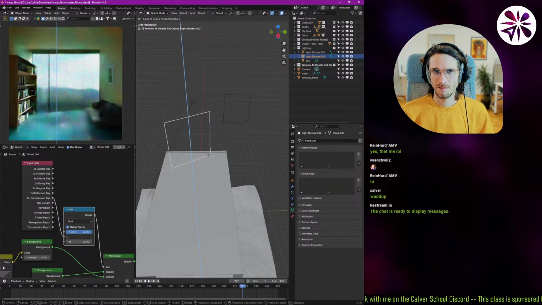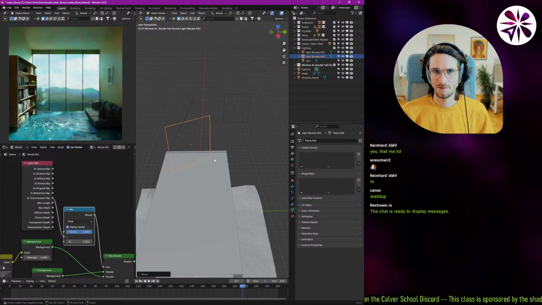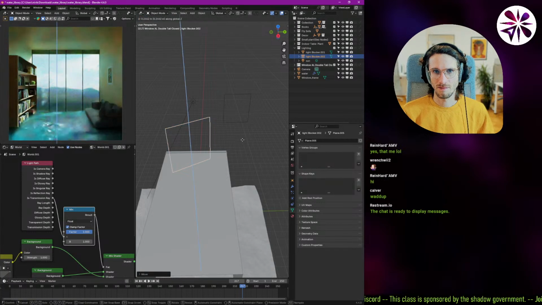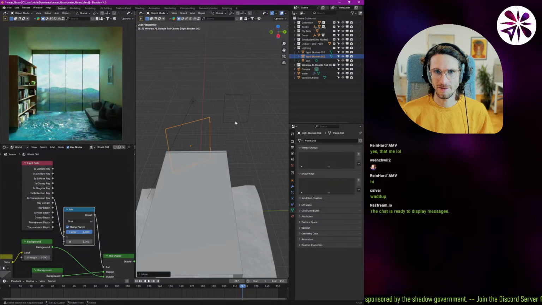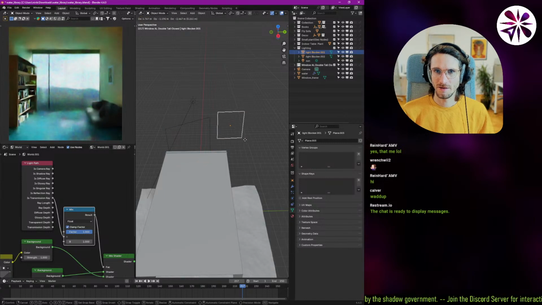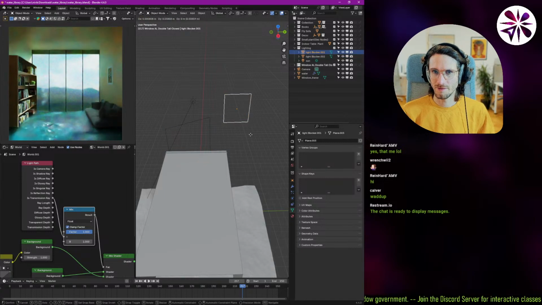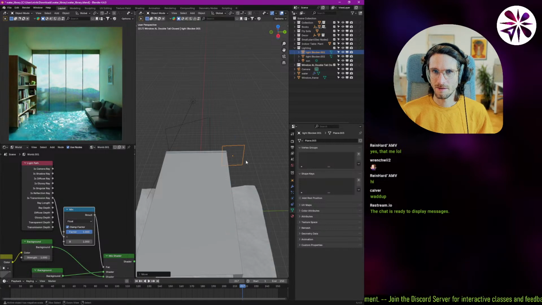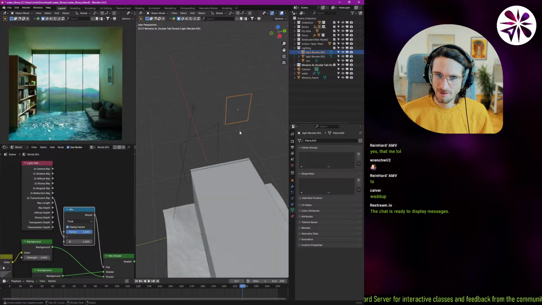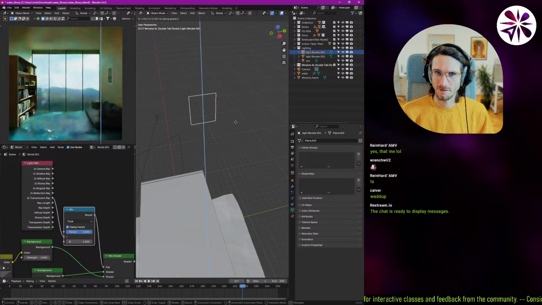Like this maybe. Yeah. So we got a little bit more of a pattern in that light. Yeah, I think that's a cool in between. Okay, and then this. Also, yeah, it's also kind of cool what you did here.